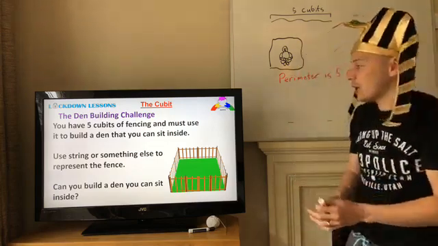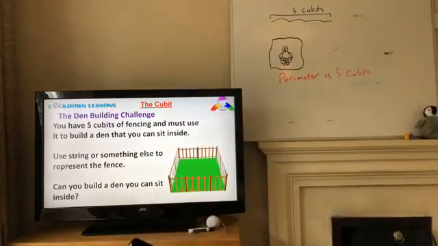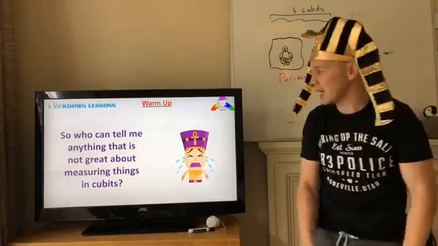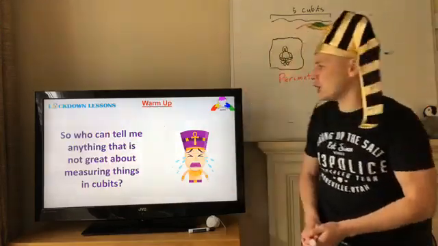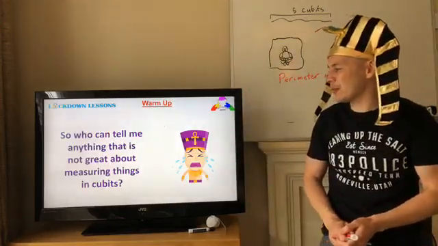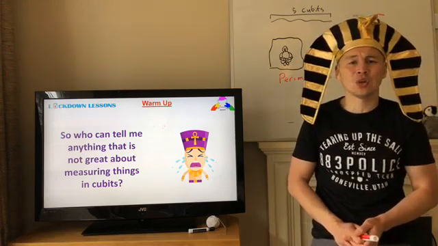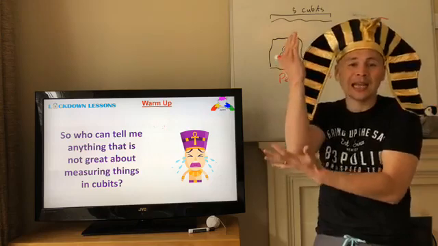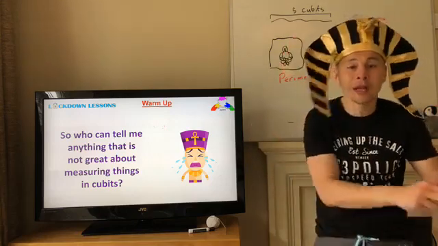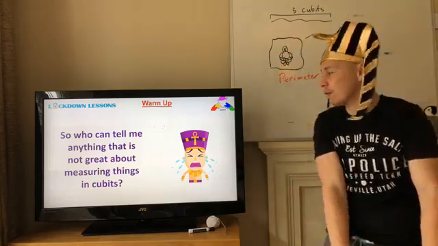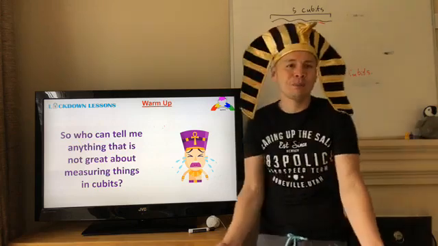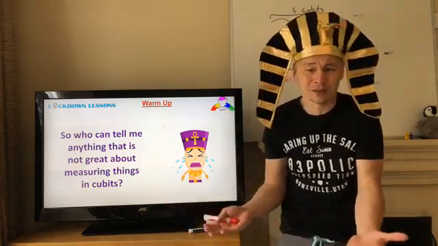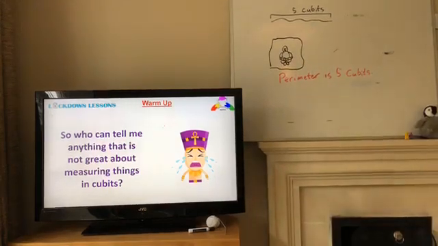Okay, so I want to have a quick discussion. I want to have some ideas. Can you post on the chat? Who can tell me anything that is not great about measuring things in cubits? What are the problems with measuring things using a cubit? If you've got any ideas, please write them on. I'd love to hear from you with your ideas about what's bad about measuring in cubits, because it's not great, to be honest. What do you think there?